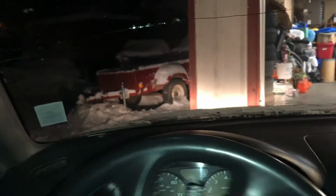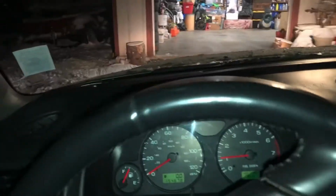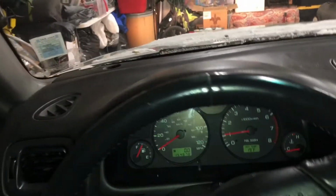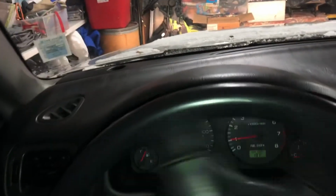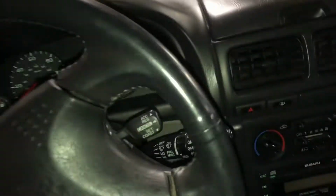Let's get straightened up. This thing's gonna be in here for probably a week. Oh, whoops. This thing will be in here for 2 weeks max, but it's no rush. All right, let's get up here. I'm gonna try to get over as much as I can. I can move this thing around if I need to, but it's in the garage.